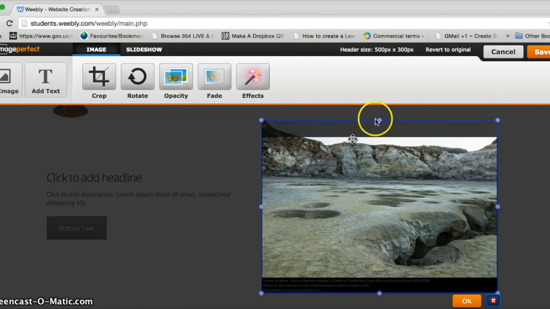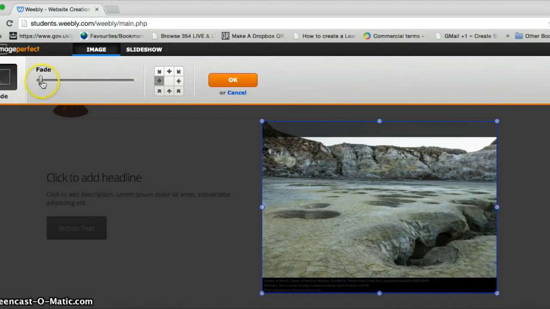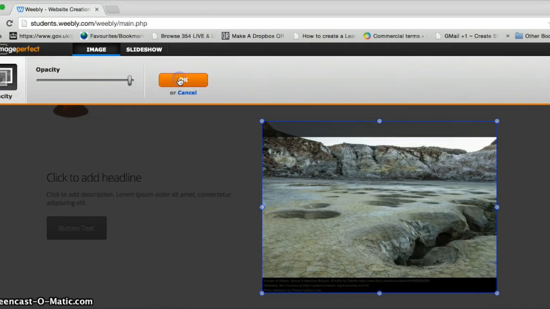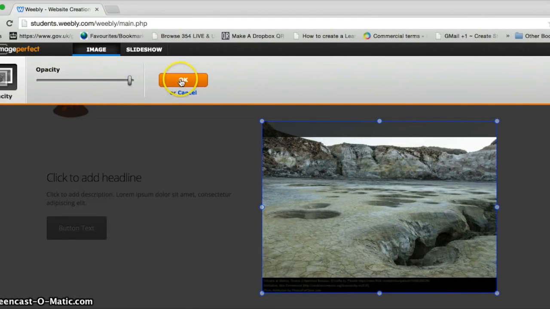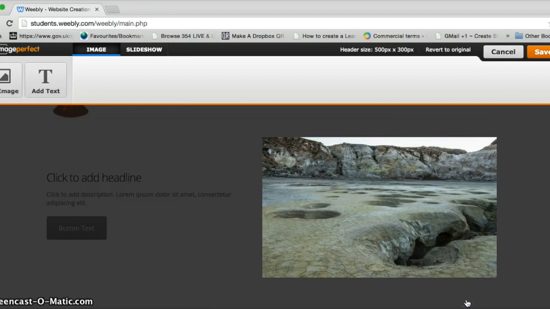So I've got the option now to resize it if I need to. Obviously I don't for this one. And I can apply some effects to it if I want to. If I'm happy with it, just press OK. And then I just need to save it. Now I don't want to save it to all the pages, I just want to save it to this particular page.